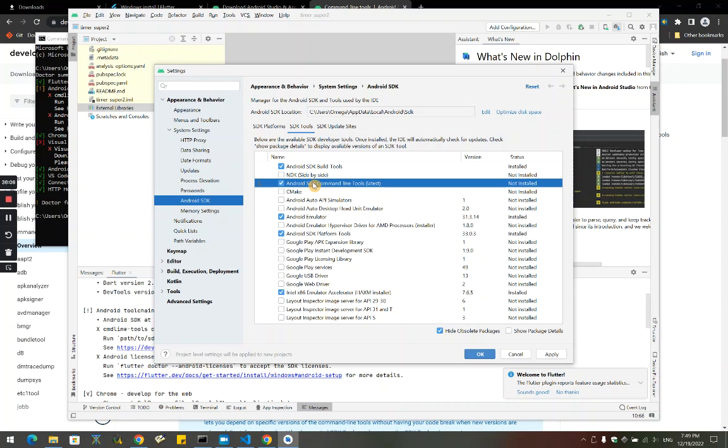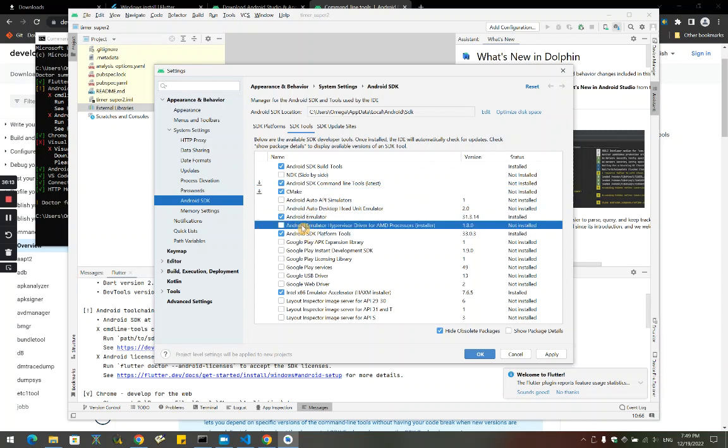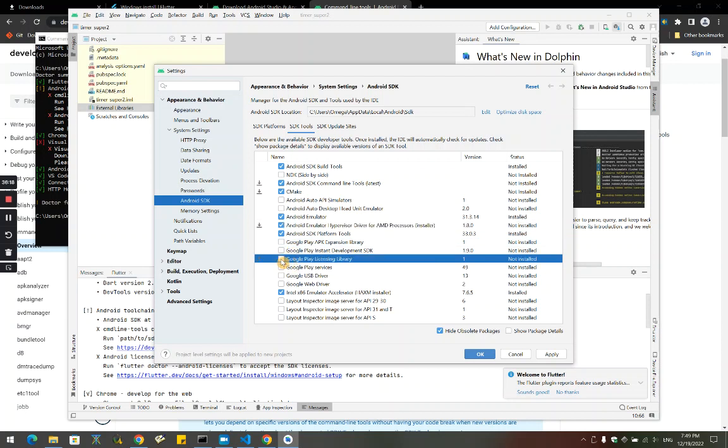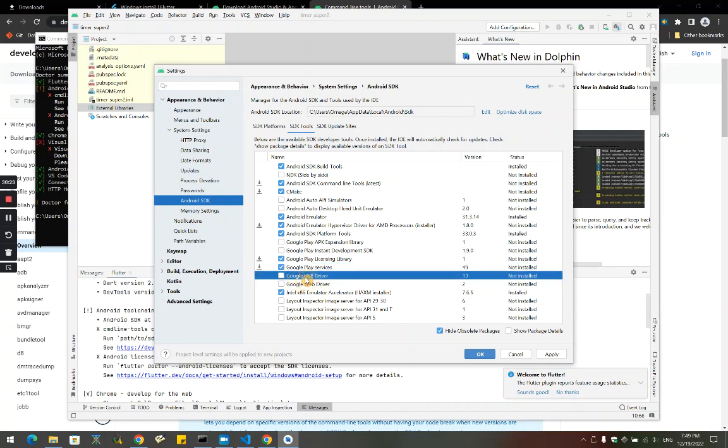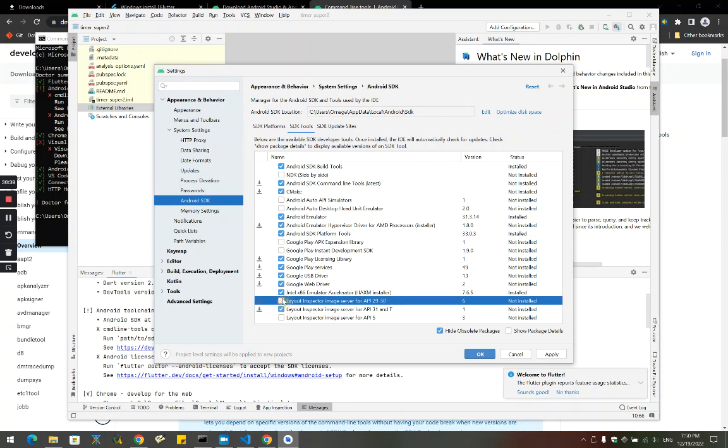So I will go here. I need to install Android SDK command line tools, also CMake, and this one I maybe need it. Also license, library is also needed. Play service, USB, this USB driver, so you can connect your phone to Android Studio. So you can run on your own Android phone. I'll use this one. Next, okay.